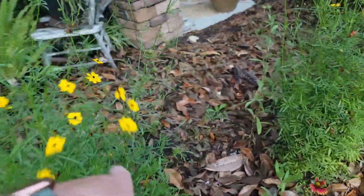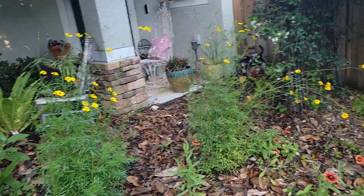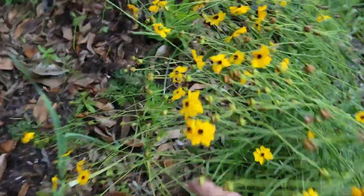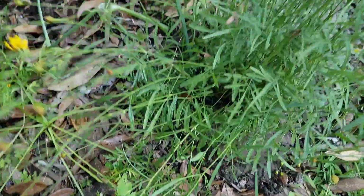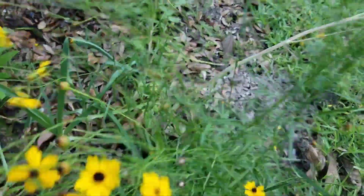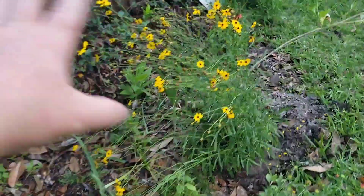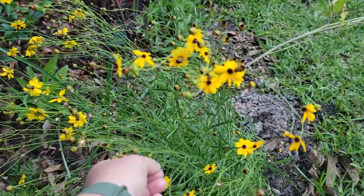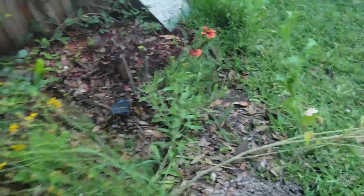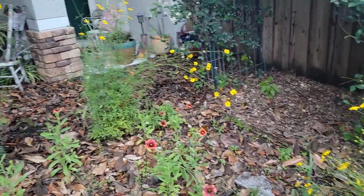I actually had 3. I had 1, 2, 3, but they're filling out so well that I thought I would put one over here instead. It looks a little floppy because I just transplanted it yesterday, and the flowers are kind of heavy, and when they all flop in one direction, they get tangled. But it's all starting to go to seed, but it's still producing flowers, so I'm gonna enjoy that and let it spread around the garden.